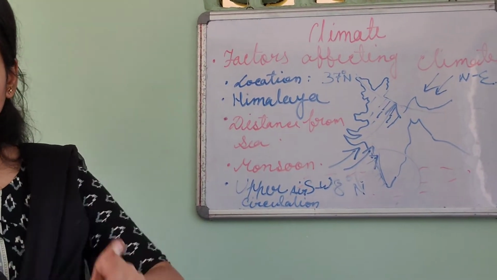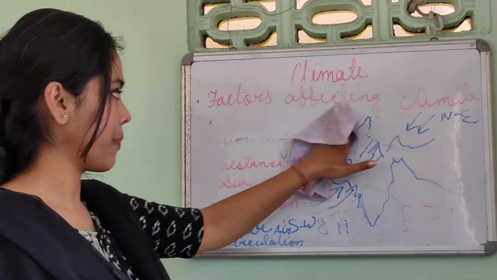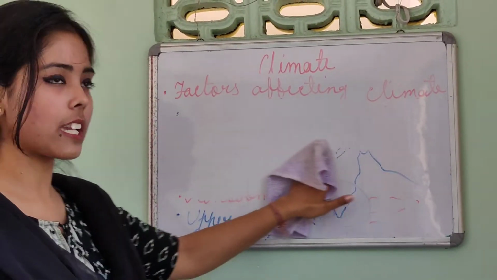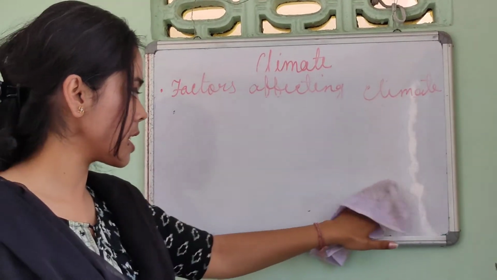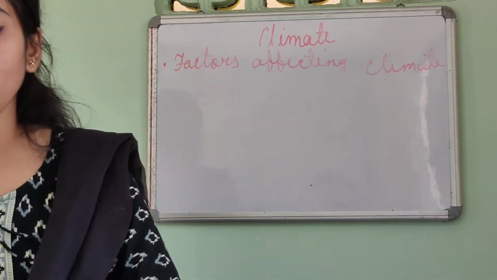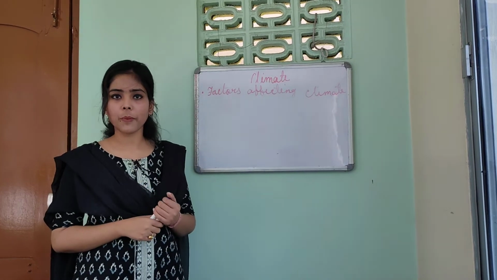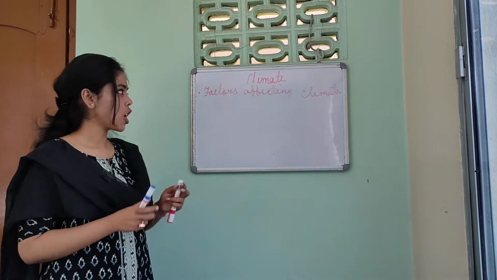Because one important stream occurs at that time, that is the jet stream. What is this stream? It is nothing but a band of wind which moves from west to east direction with a very high speed. Sometimes its speed exceeds 300 km per hour. That is the jet stream.